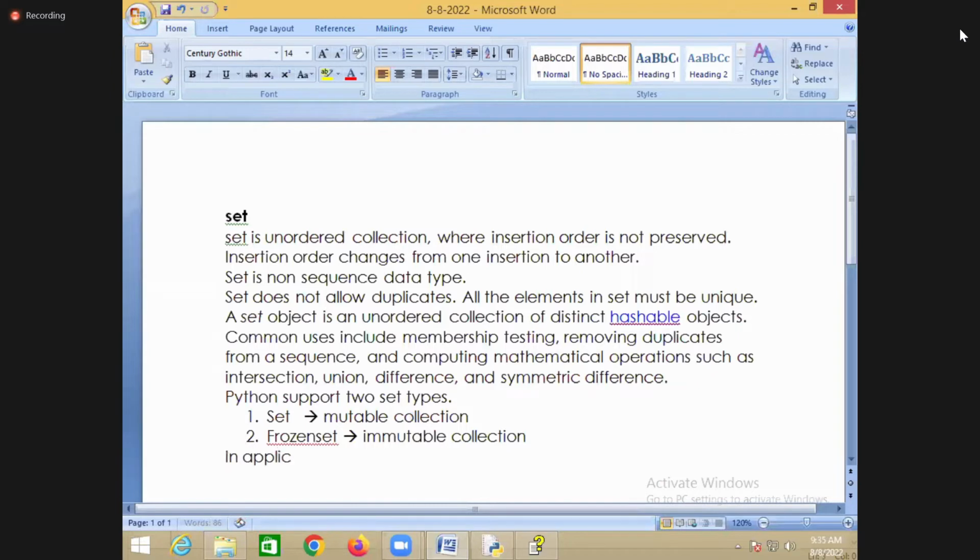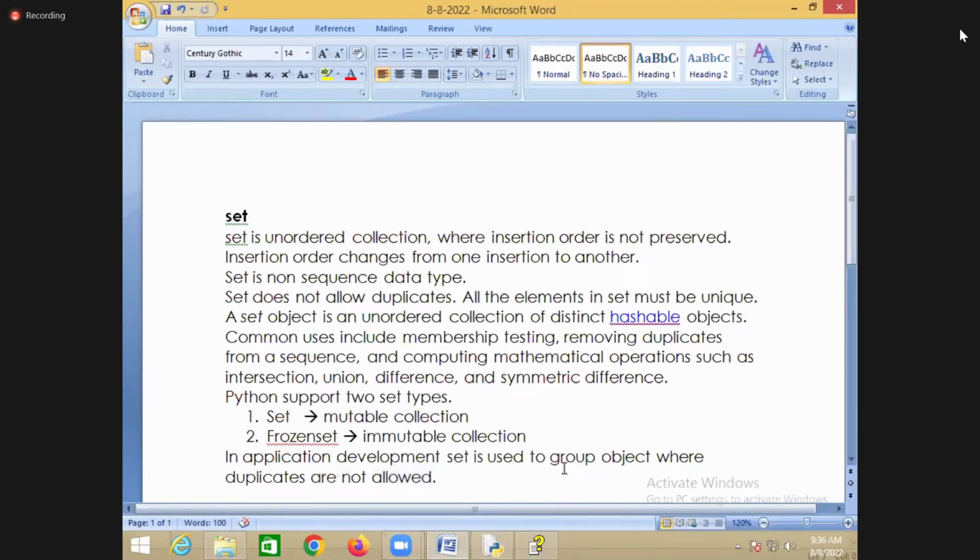In application development, a set is used to group individual objects where duplicates are not allowed.